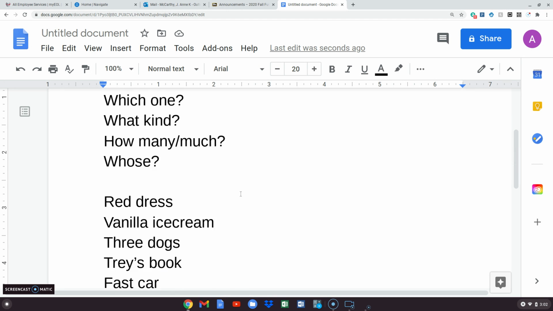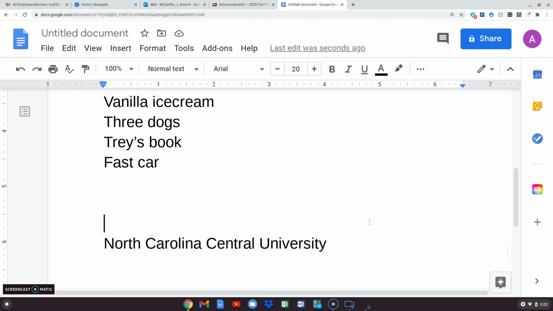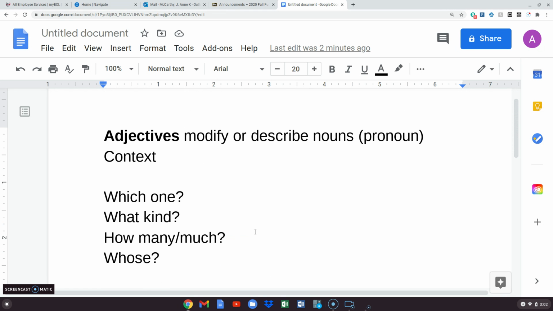Which university? North Carolina Central. You know, there's NC State, there's UNC, there's A&T, there's a lot of different universities. So having these noun words that are normally nouns in front of another noun can change them into adjectives in the context. Please remember that the only thing that adjectives can do is describe or modify nouns or a pronoun. They can't do anything else. We're going to contrast that with adverbs in the next video.